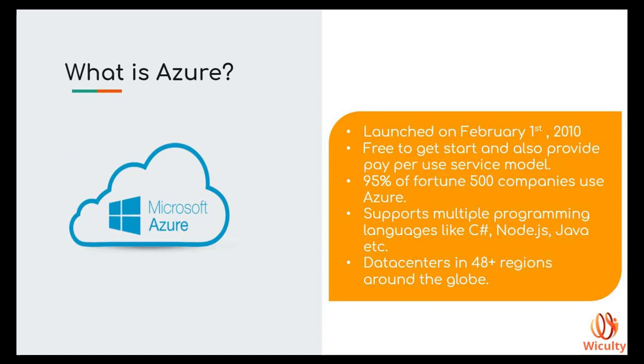It also offers free services for users who are new to the portal and also supports a pay-per-use service model. Around 95% of Fortune 500 companies use the Azure portal. It also supports multiple programming languages like C#, Node.js, Java, and many more. And if we talk about data centers, they have installed their data centers in 42 plus regions around the globe.